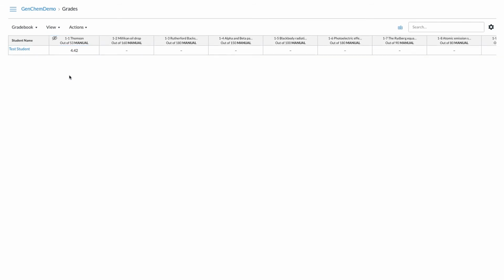Now, what's important here is this scaling only happens if a student has not completed the assignment before. So you want to be sure that you have adjusted all the point values for your worksheets before you assign them to your students. If I, as a test student, went in and did the milk and oil drop experiment, it would be out of 160 points right now. And if you, as the instructor, forgot to change this and you wanted it to be, let's say, half of that, out of 80 points, well, you would now have to go in and manually change any student that has already completed the worksheet.